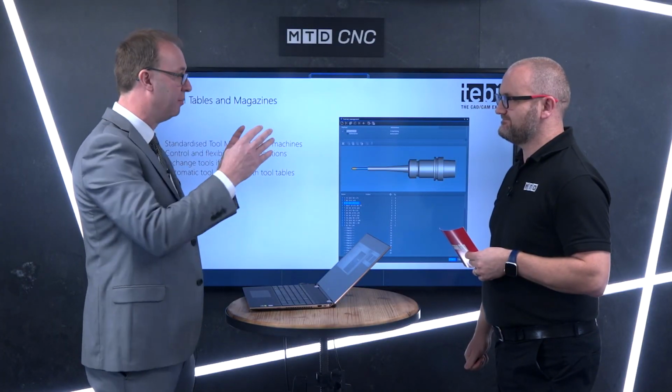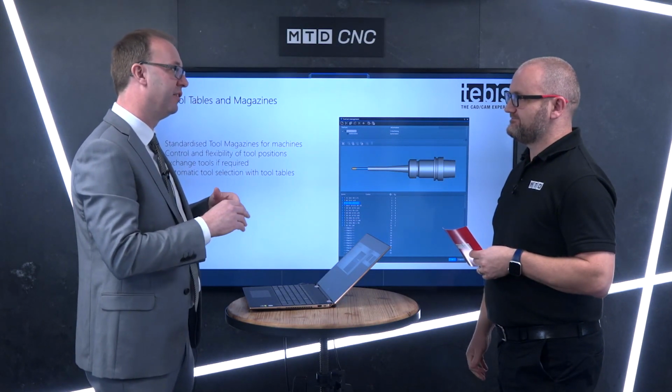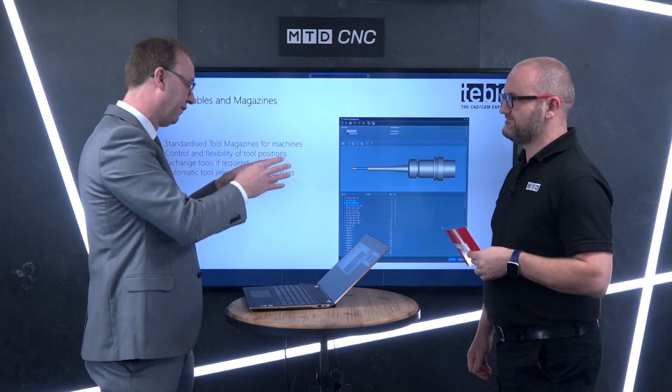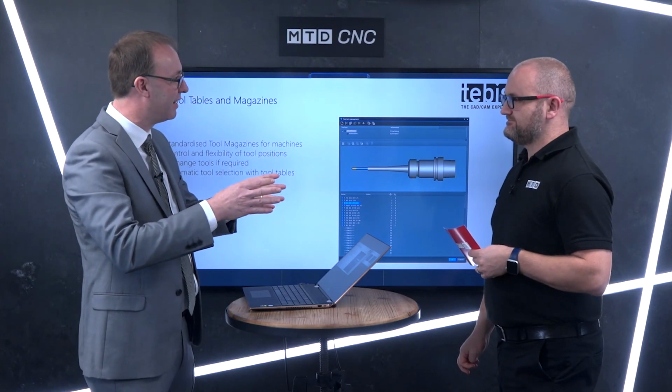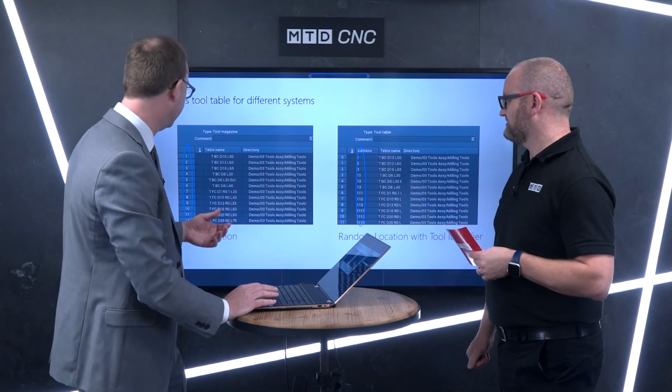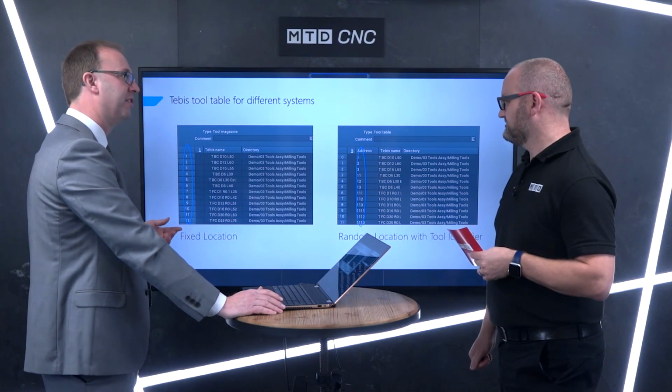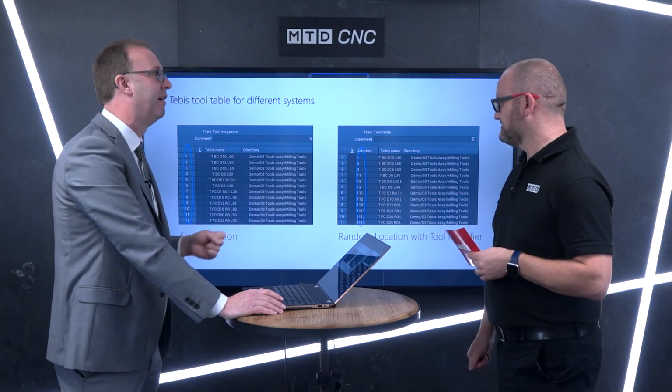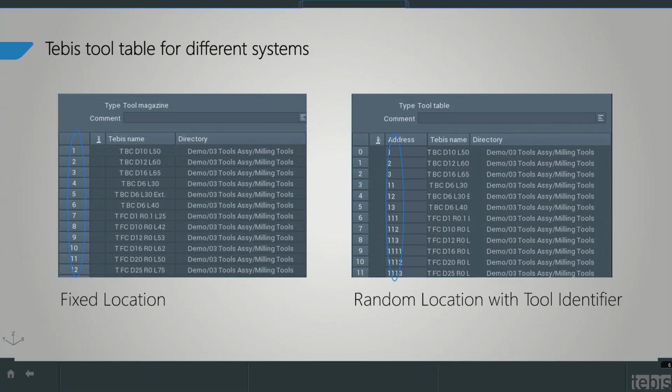So how about the control of tools within the magazine itself? Yeah, so actually in Tebis we're able to manage tool magazines within the system as well. Basically what we can do is we can set a set of magazines for particular machine types, even to the extent of mirroring the tool magazines of the first part. We can have a tool cabinet set of tools, even special tools. And the system can manage then, if you have a fixed location carousel on your machine or even a random carousel, to put the tools in the correct positions.